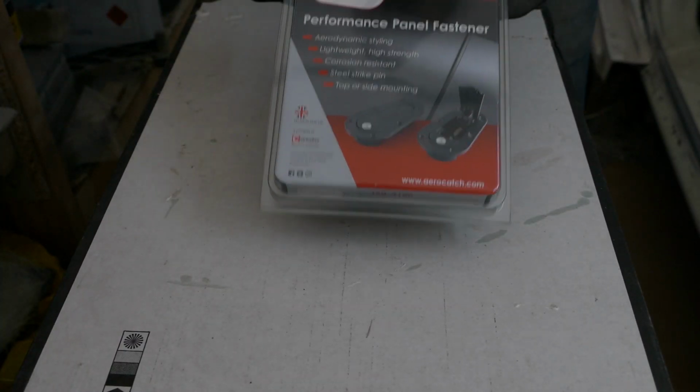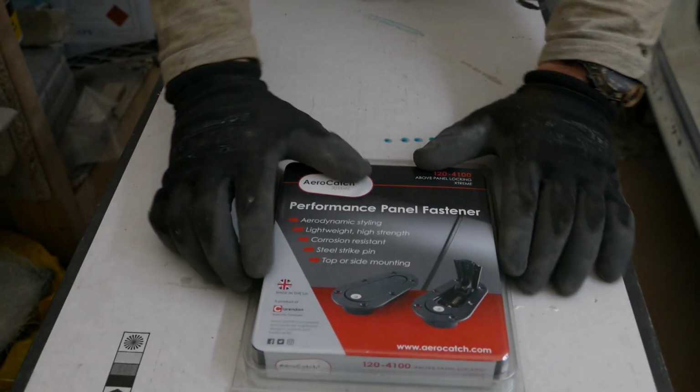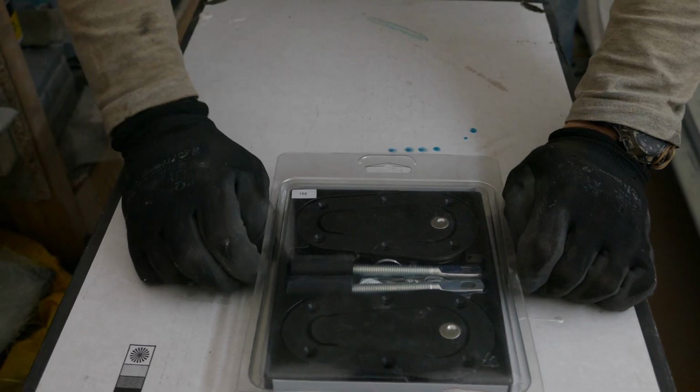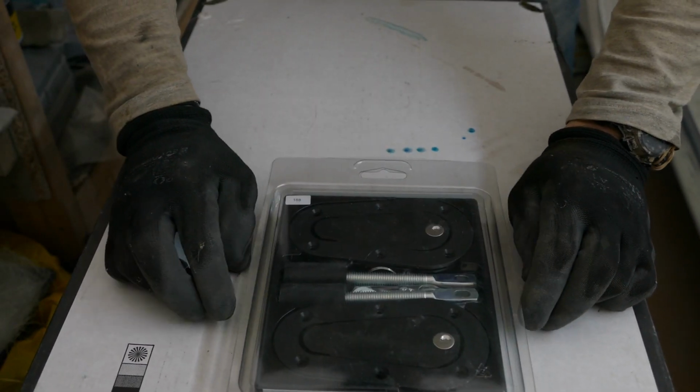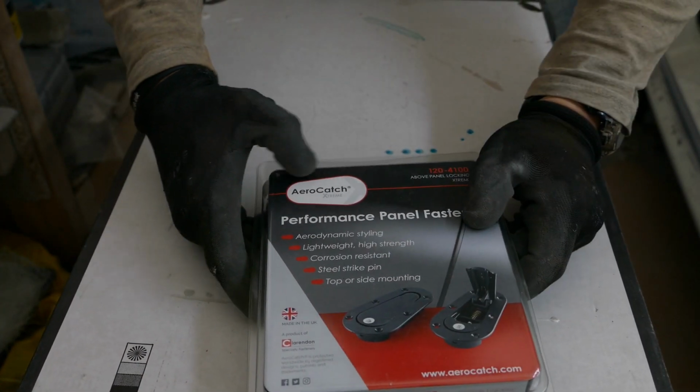Next step, I will try and mark out where I want to put these aero catches. I have got the lockable flush fit ones. You can get cheap Chinese versions of these, but in the past I have experienced them breaking quite often, so it's worth spending the extra few pennies to get some aero catches.